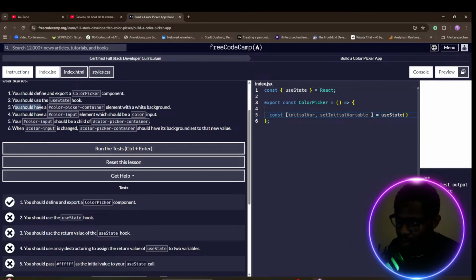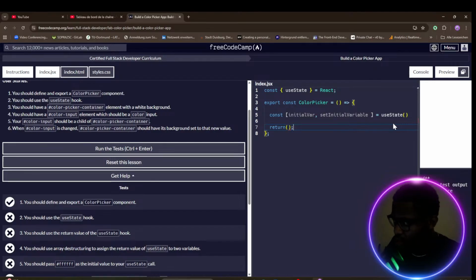So you should have a container, you should use the hook. Okay, you should return a value, you should use the return value of the useState hook. It's not accurate. So you should have a dash dash element id with white background. Okay, so to do that is pretty simple.